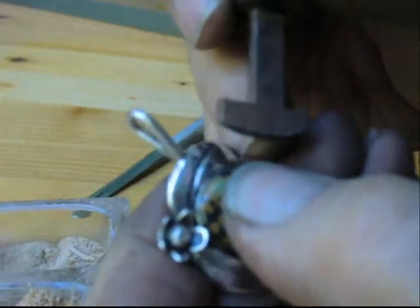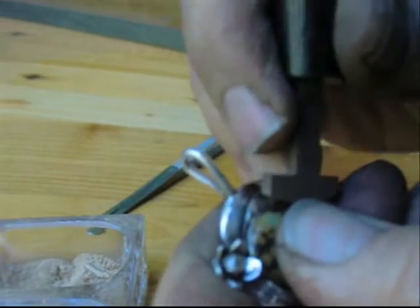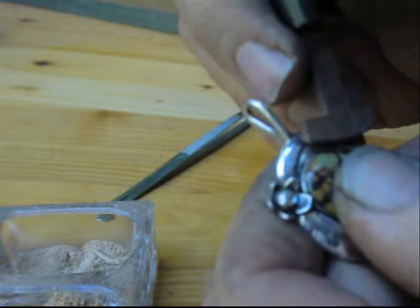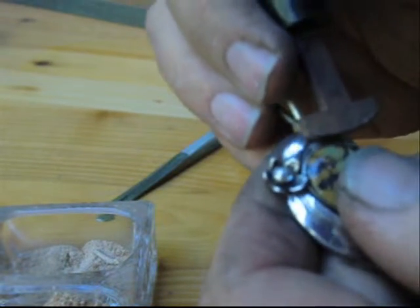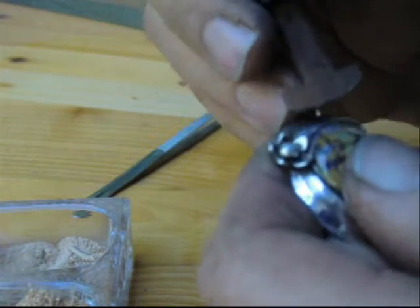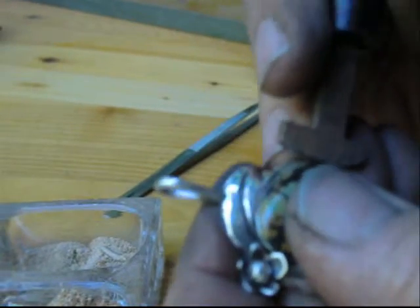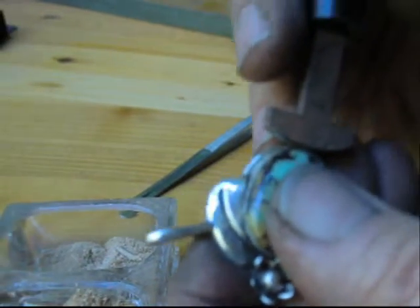Basically I'm going to push the stone down and then push the bezel in around the stone. At the same time, I'm going to end up scratching the leaf a little bit, but I'm not real worried about it because once I get the bezel all set, we'll come back in and do a final polish and all of that stuff will straighten right out. Can you see the bezel's just a little bit away there? And the bezel's pure silver, 999. So it is so soft, it just rolls onto the stone without even thinking about it.